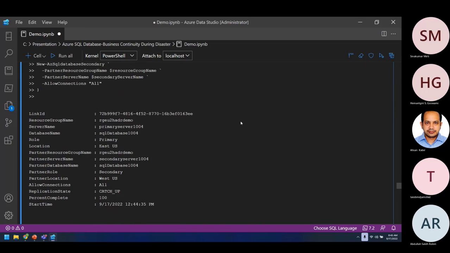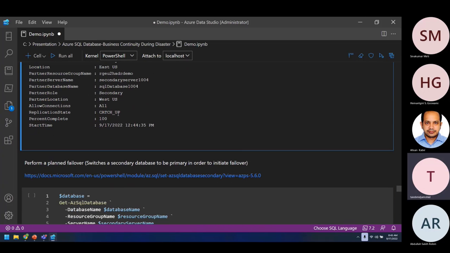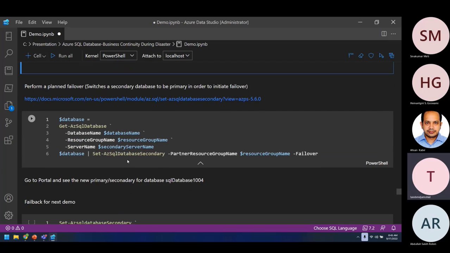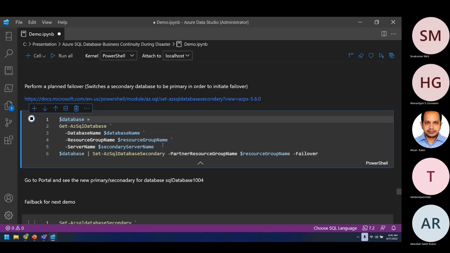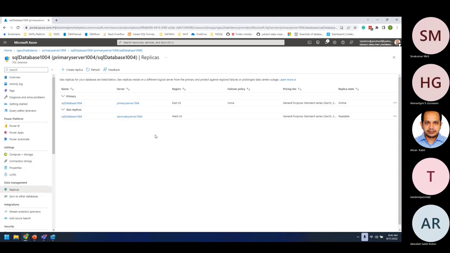Okay. So it got caught up, right? Now, if I want to do a failover, I can use this command. And now we should see the roles change.